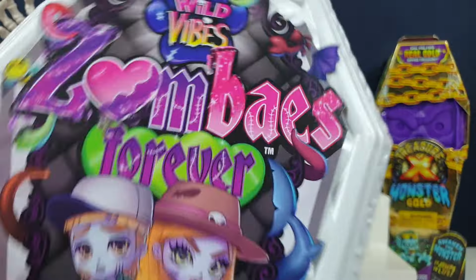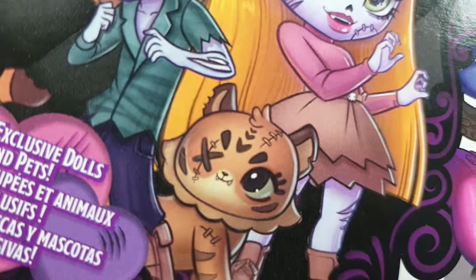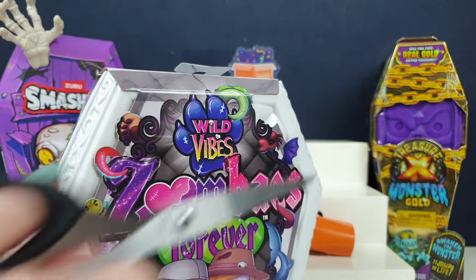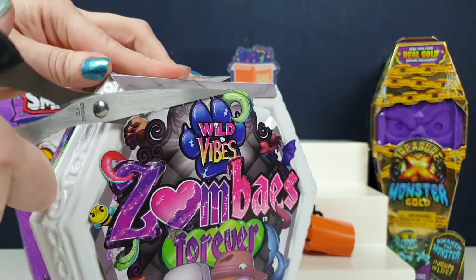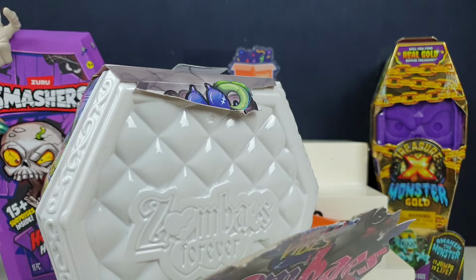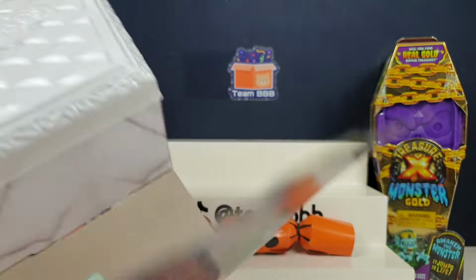So we have some Zombaes Forever. We've opened these before. This is like a big double pack, so I think you actually get both of these characters in here. And I do hope we get the kitty cat as well. But we've also got one of the treasure actions. We opened a few of those. The Minecraft ones are really good. That one's like a monster one. But then this is like a Smashers. We love doing Smashers. We've done every single Smashers, but this is like a really cool, creepy Halloween one. So we had to get one of those as well.